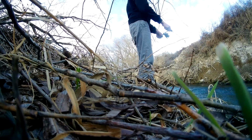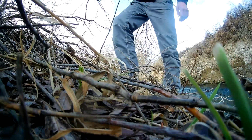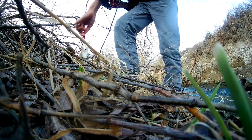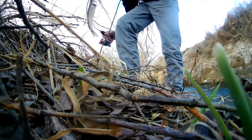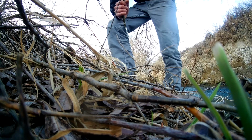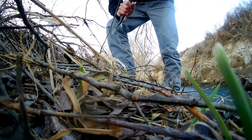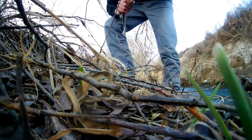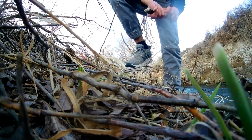Oh, this one's bigger. Look at that, guys. Oh, yeah. I'll keep this guy, and this will be probably my last fish I will keep. This spot is awesome.